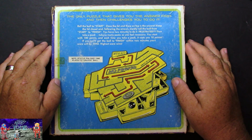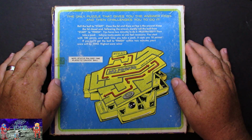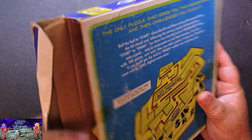So over here it has the instructions. Roll the ball to start. Close the lid, and there on top is the answer. Keep the lid closed, and following the arrows, merely roll the ball from start to finish. You have 2 minutes to do it. Frustrated? Then take a peek. Take as many peeks as you feel necessary. You start with 100 points, and each time you take a peek, it costs you 10 points. If you can't get the ball to finish within 2 minutes, your score will be zero. Highest score wins. Awesome. All right, let's take it out of the box here.